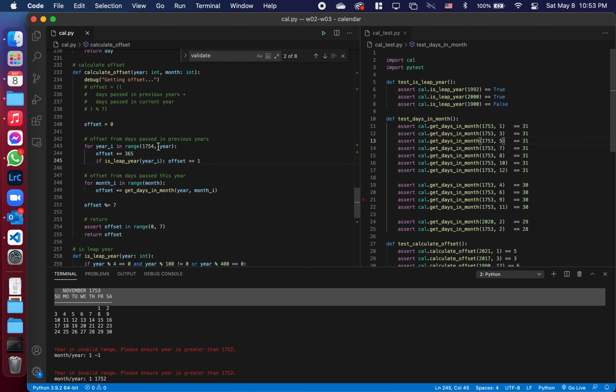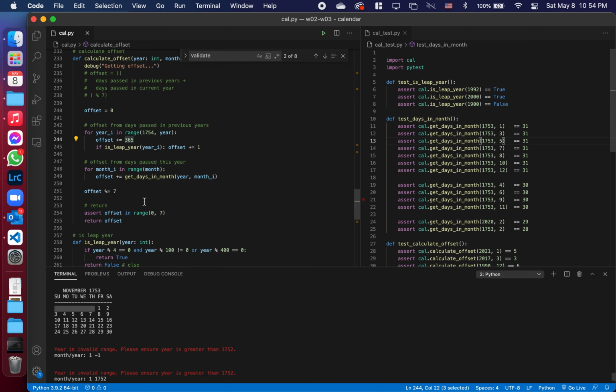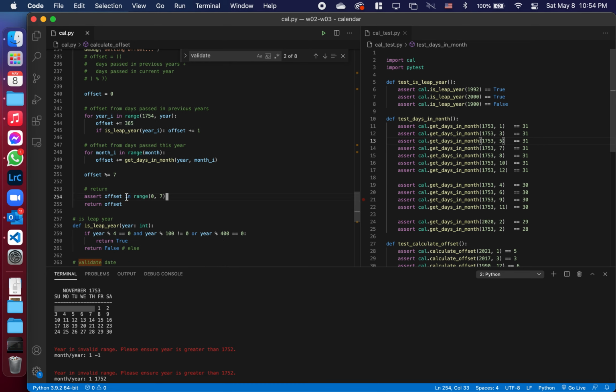It's 365 for each year that's not a leap year and 366 for each leap year, and get days in month. Basically it adds all of the days that pass between 1753 and the day that we want, in the month that we want. That all has the offset. But you mod that by 7, and you get a nice little 0 through 6 number that is your offset. Pretty straightforward. This assert will never fire, honestly, but it's just in case something happens to this, or if I do something wrong. That assert is there as a safety check, and then it returns that offset.